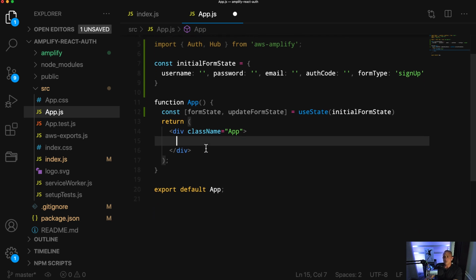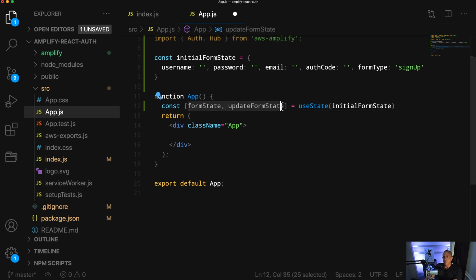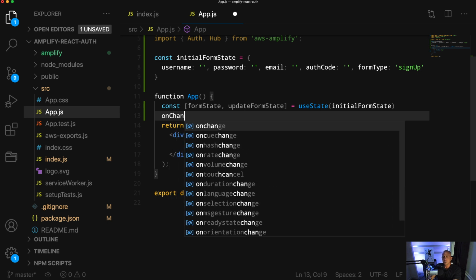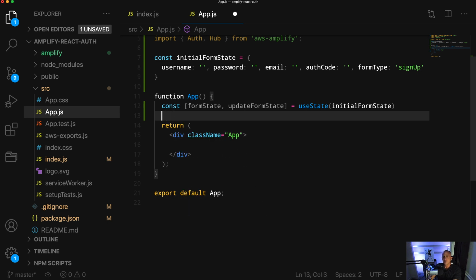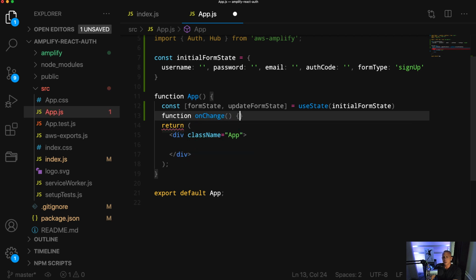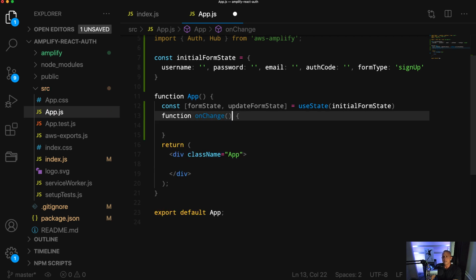So that's the initial state, and then we have this function that's going to allow us to update the state. What we're going to need to attach to any input handlers, so when the user is typing, is an onChange. So let's go ahead and create an onChange handler. This is going to receive an event.